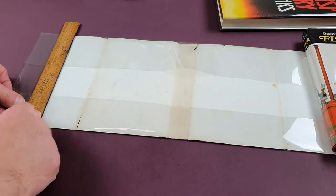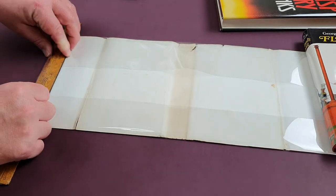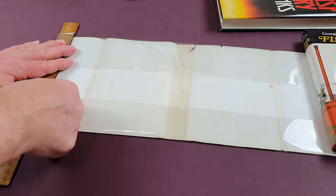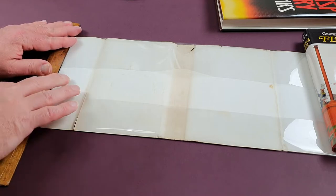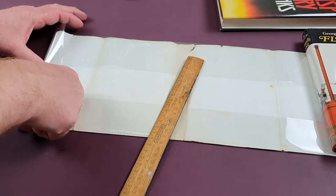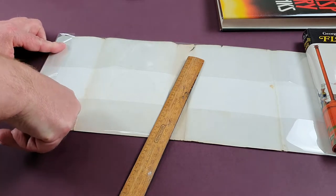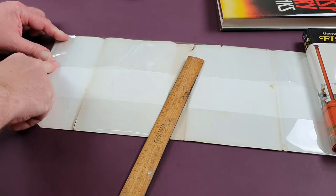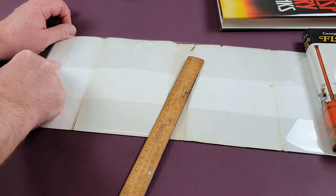This bit here needs to fold over. So I've just cut it to the edge there. Then my sort of rough crease, and then my proper crease there, putting all my weight on, like so. So that's pretty much it.